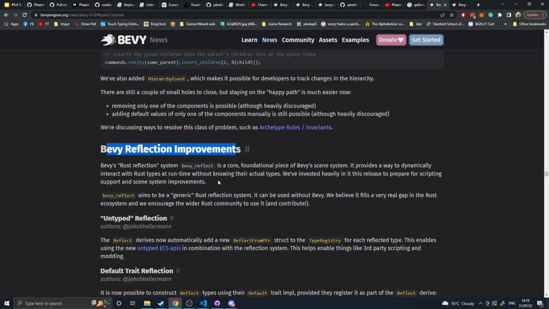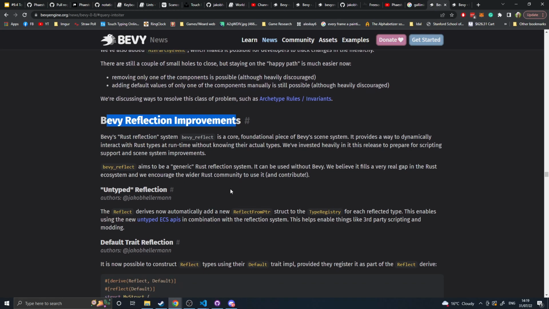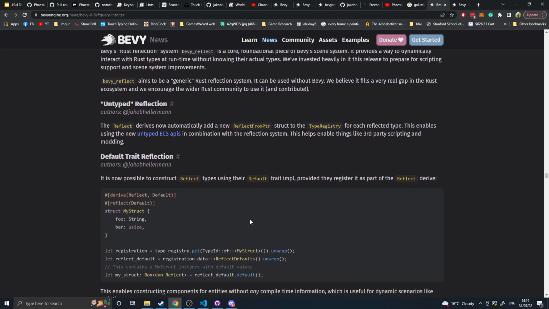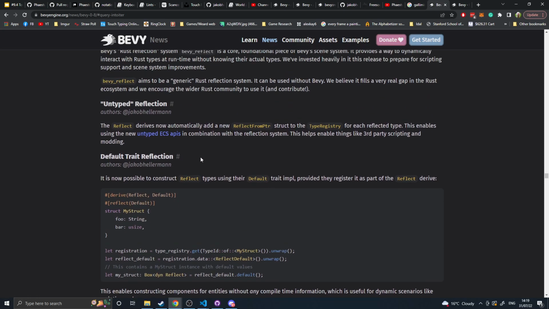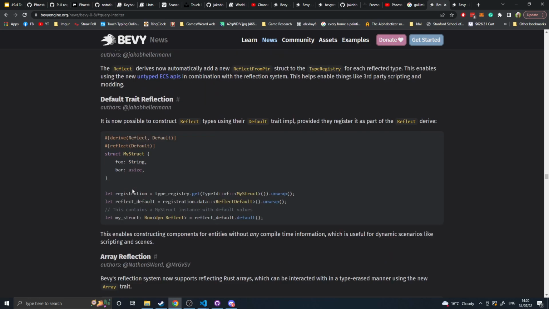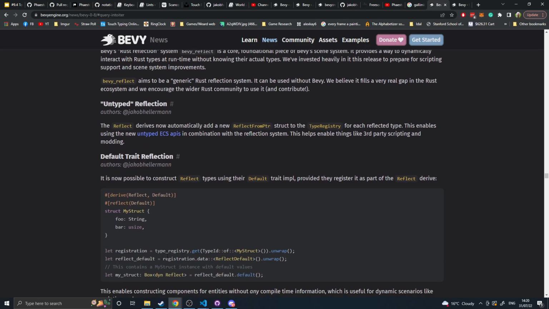They've improved Bevy Reflect, which is amazing because Bevy Reflect is like a godsend for anyone who's trying to do any kind of dynamic programming in Rust, or in Bevy more specifically. But they actually mentioned down here that the system's getting to the point that they actually want it to be used in the wider Rust ecosystem as opposed to directly with Bevy, so it actually is designed to function outside of Bevy. It now implements reflecting default.